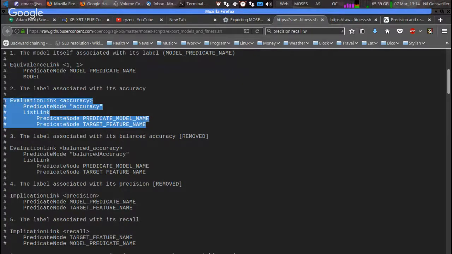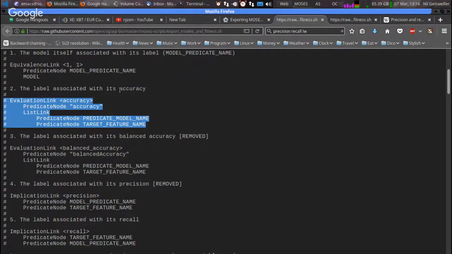The label associated with its accuracy. All right. Yeah. Okay. So to record the accuracy, again, why the accuracy?